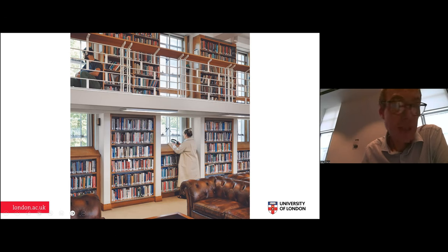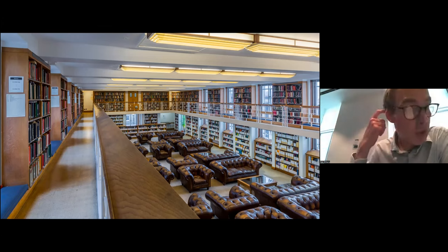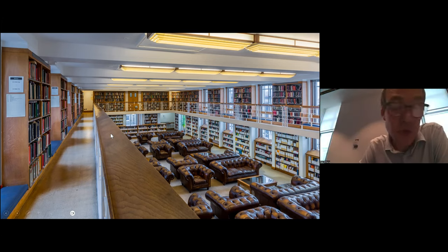So again, you get the idea. And then the third element of the installation was that Art Angel wanted to publicly broadcast some of those ambient droning noises for 50 minutes every day in one of our library reading rooms. We chose our periodicals room, which is this room here, which, as you can see, has lots of sofas. This part of the exhibition is what caused some of the problems, which I'll return to in a moment. But overall, I hope you'll agree that it was a really interesting installation to hold in a library, and it was very much about sound and the way it interacted with the library space.